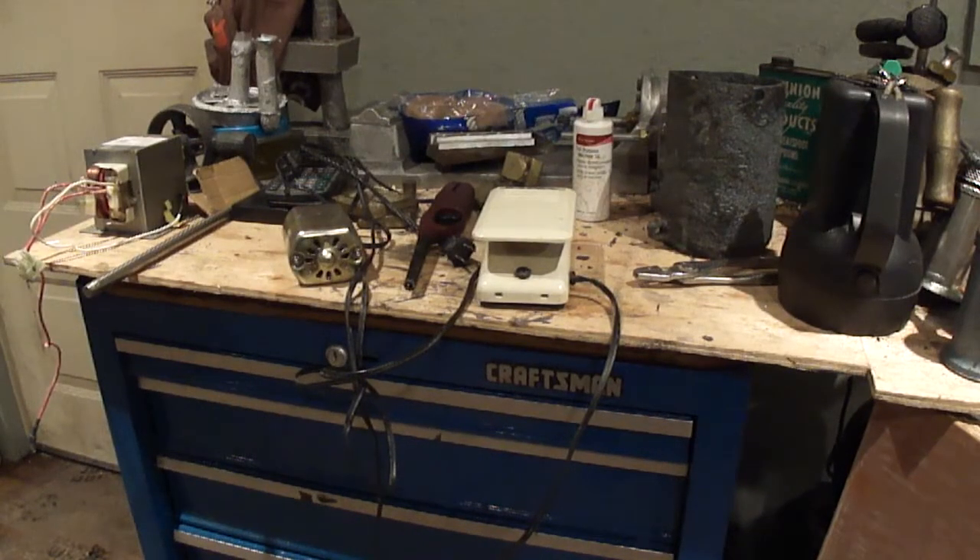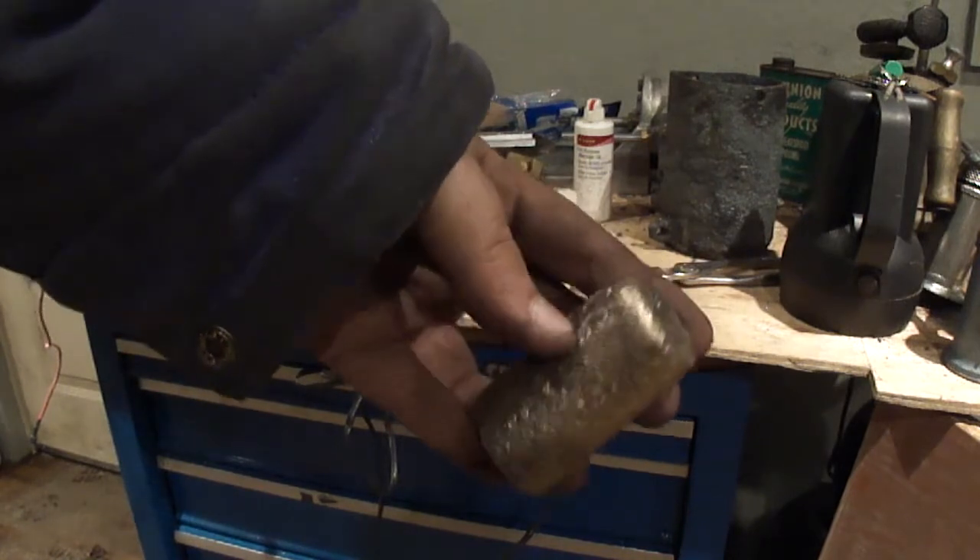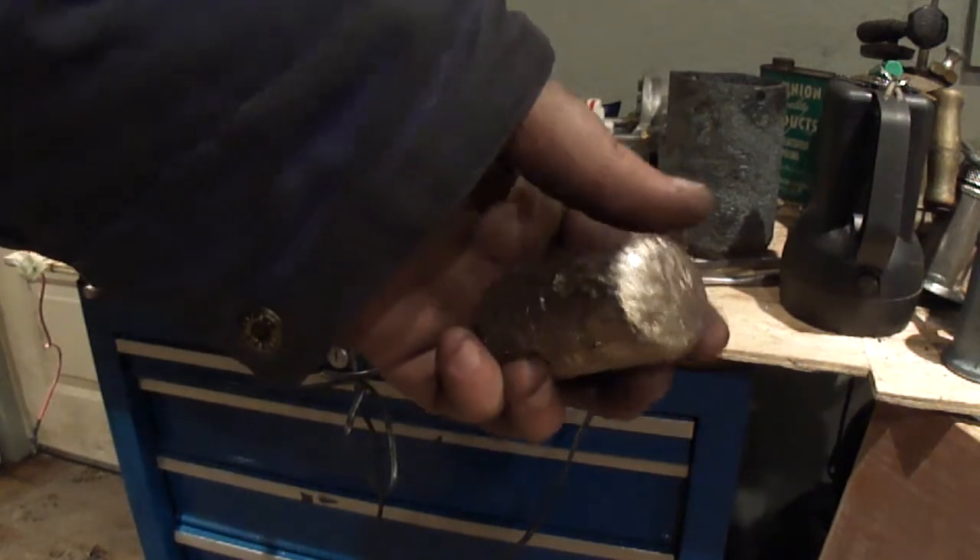I'm in the shop now — I moved to the old casting shed, just going handheld on this one. It's kind of dark in here. Hopefully you can see more than I can. Looks like a little bit of bronze — I'll get it cleaned up and see what we got. It's getting really dark out. I hit it on the wire wheel to see what it looked like. It looks like enough for the bearings for the die filer, for most of it anyway. I would say that's a success.